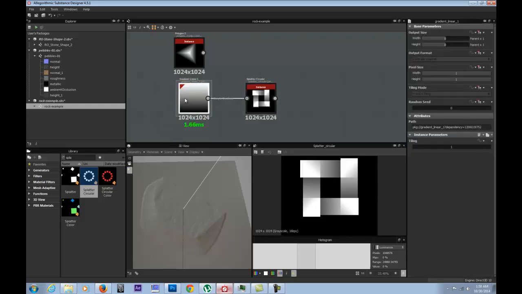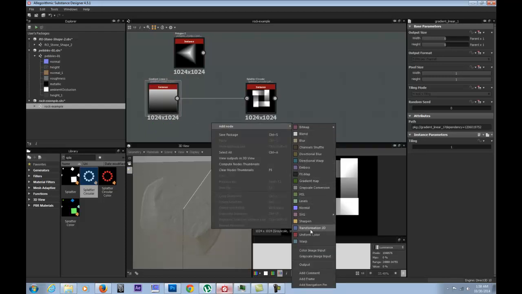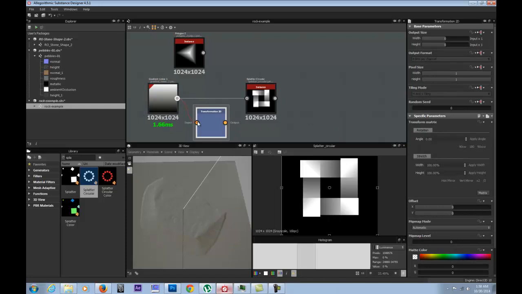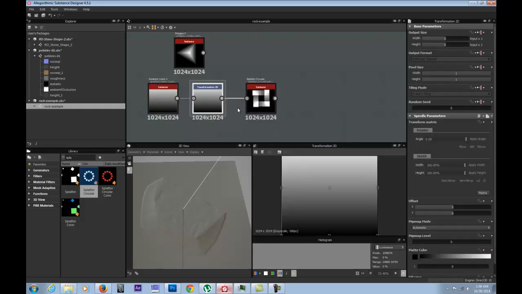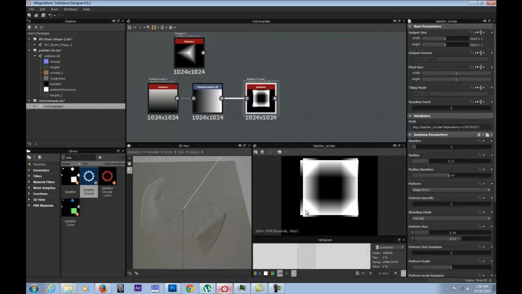And now what we need to do is get a translate. I want to rotate by 90 degrees. And now you see it's starting to create some kind of shape in the interior.